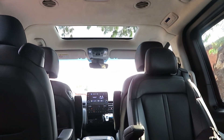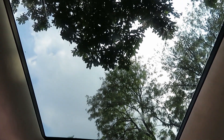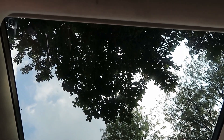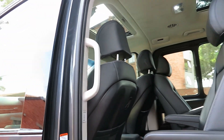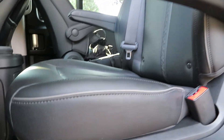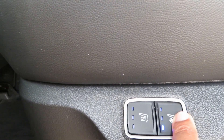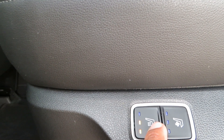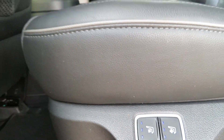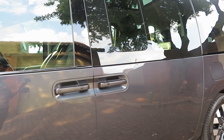After spending a few hours behind the wheel of the Staria, I imagined I was a married man with 3, maybe 4 beautiful kids and a lovely golden retriever, and thought this would be the perfect vehicle for my imaginary family — not because it's merely a huge WiFi router on wheels, but a finely tuned package. The unit I drove is a 9-seater Luxury, and it comes with all the bells and whistles. The front and passenger seats are heated and ventilated with electronic adjustability, and come in very soft, plush leather. The second row features captain's chairs with heating, ventilation, and lots of adjustability, as well as the third and fourth rows. Seating can be configured as desired.